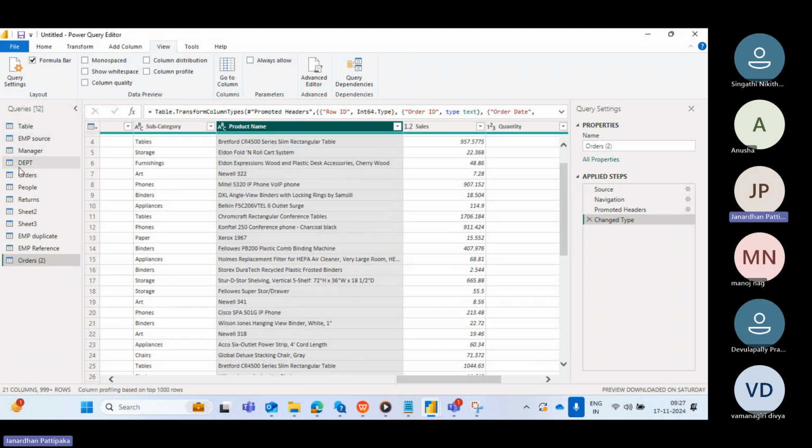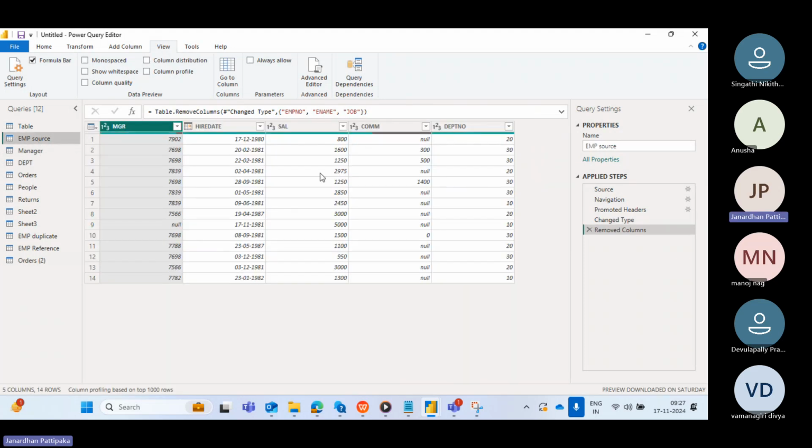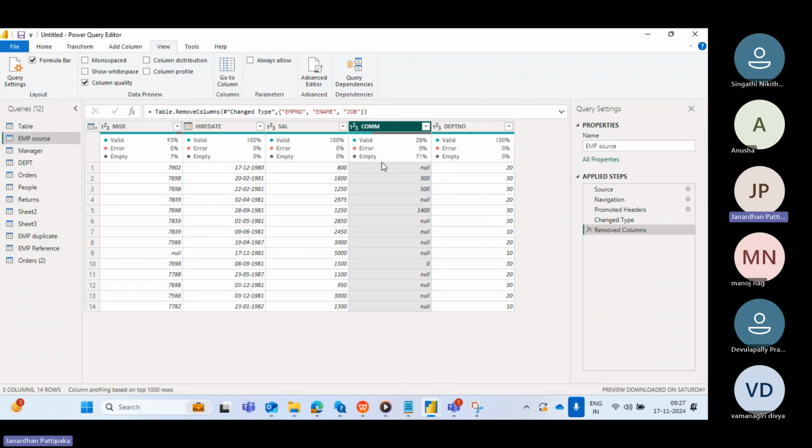In the same way, when you go to the department table or employee table, suppose the employee table, I will go here to the commission. I can check the column quality. See, the valid records are 28% and errors are not there, but there are 71% empty records. Reason being, null means without any values.